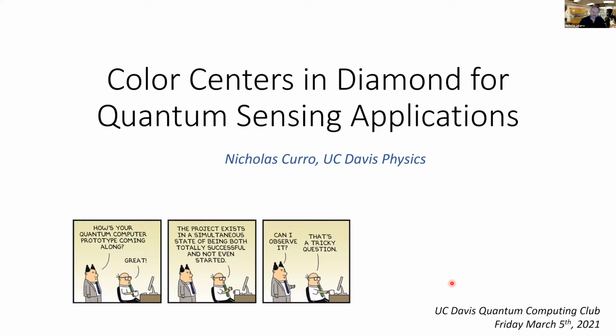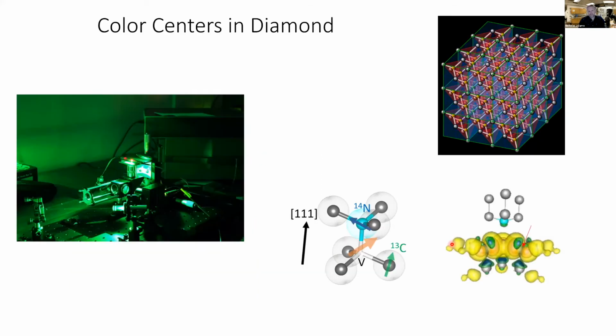It's a kind of color center that is in diamond, and so I'll explain a little bit of what that means. Okay, so diamond, you may know, is a lattice of carbon atoms, and every carbon is bonded with 4 nearest neighbors, as you can see in this lattice here. It's a very well understood material: the lattice structure is really well known, and the electronic properties.